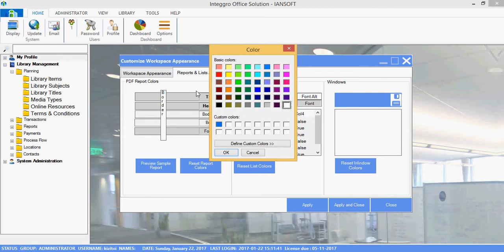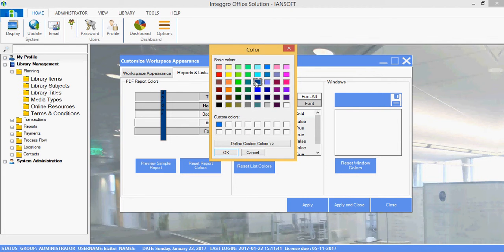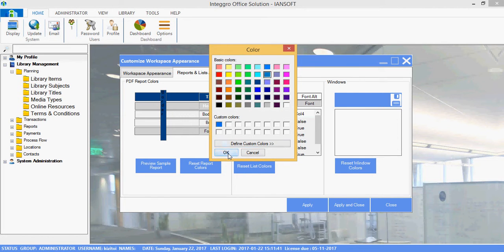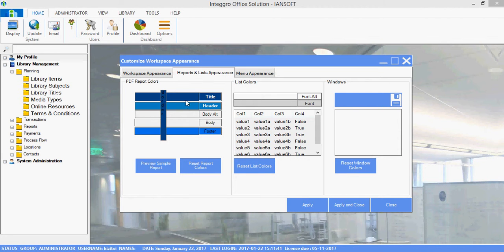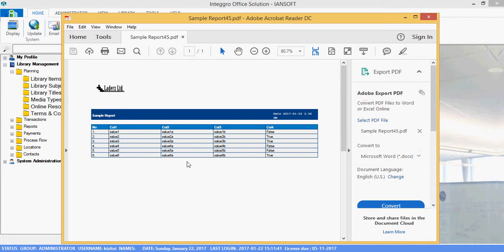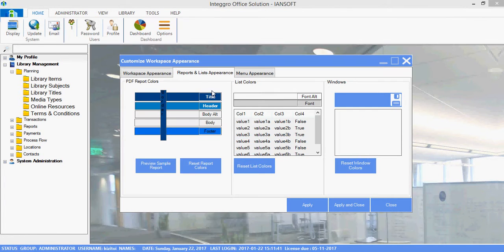So we can change the border color here. I can just change it to, let's say, dark blue. And we have our title bar, which can also be some dark color, and then we have the title font color, we have the header font color. So we can change all these to some nice color. We also have the footer if you wanted to change that as well. So we can preview a sample here. You can see now our report is looking colorful. All right, so this is a quick way of changing the report color.